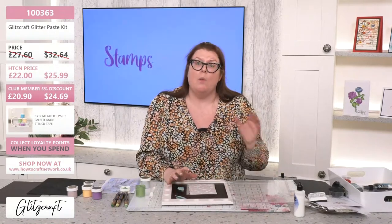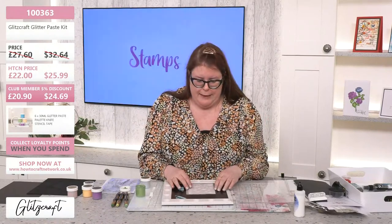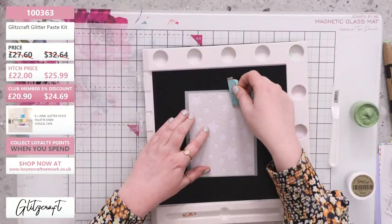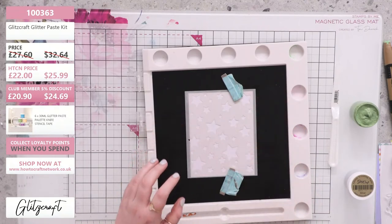Remember, these stencils are wipe clean, so if you're using the glitter pastes, I would recommend putting them into some water to clean them off. But also you can use your inks, your other pastes that you have. These will work perfectly. Now, I would recommend using the tape if you want to, but I'm also going to use my Eureka to just hold my stencil down. So whichever way works for you personally. So it's really strong on there.